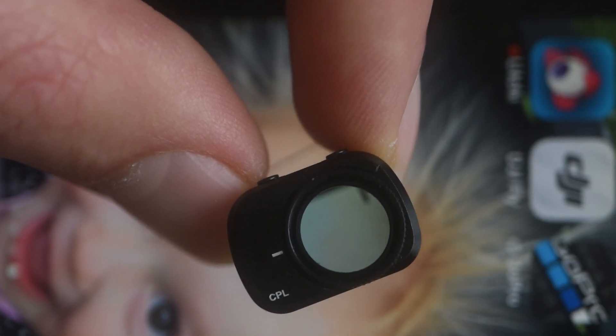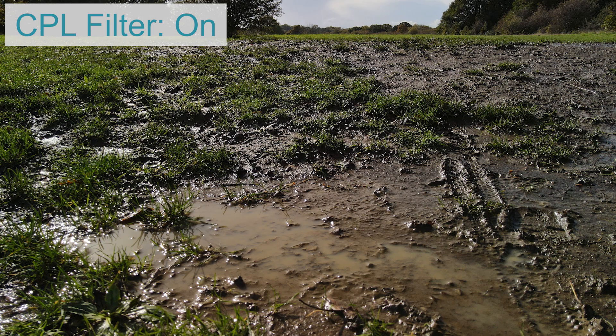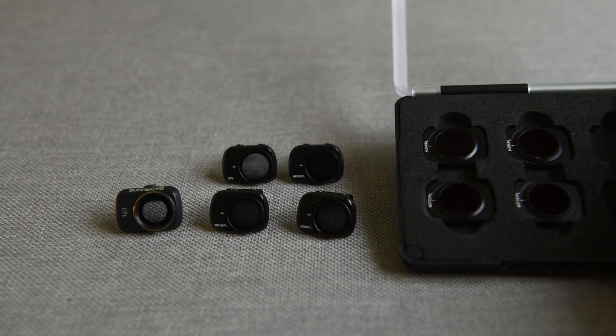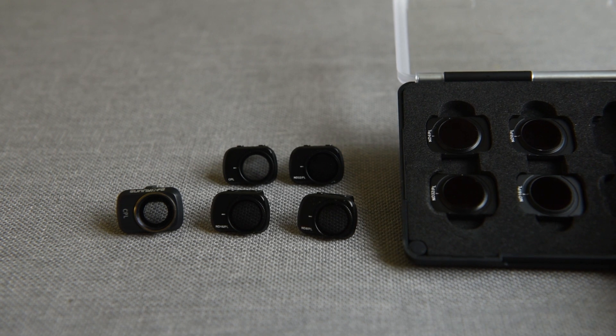So as I said in the intro we're going to be looking at polarizing filters and if they're in use with the drones. Now it's worth pointing out that in a lot of cases they will have no effect at all, but in these situations they're going to be really helpful. I'm going to be using a set of filters across all my drones — the Mavic Mini and the Mini 2 both use the same set of filters, but the Mavic Air 2 will use a different set.